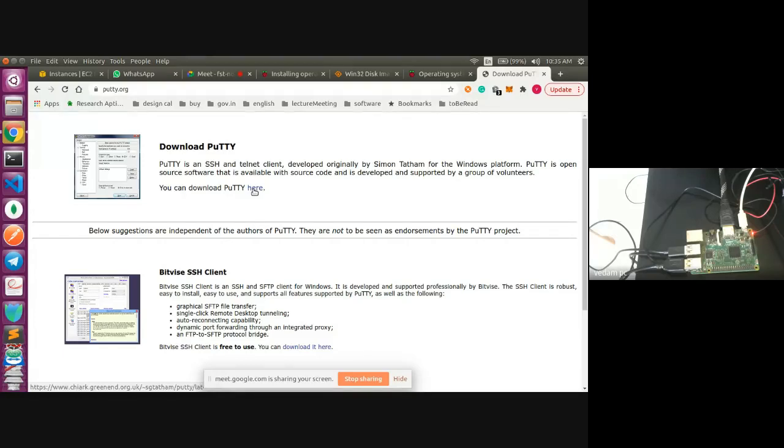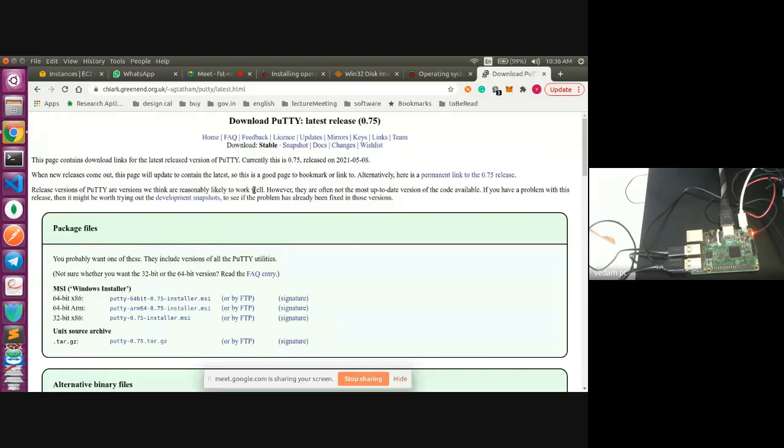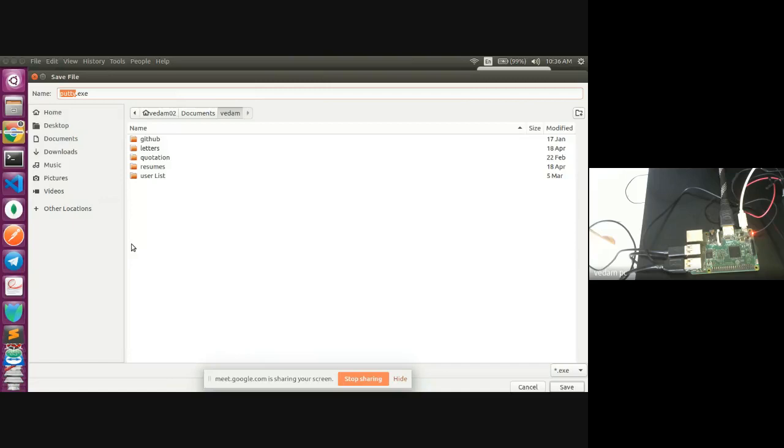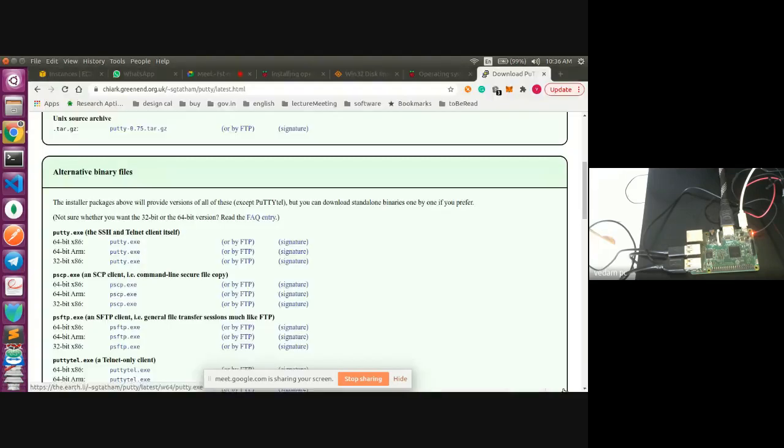You can download this from here. In this also there are different versions. For Windows, we will be downloading the .exe. Now, I have everything running on Linux.